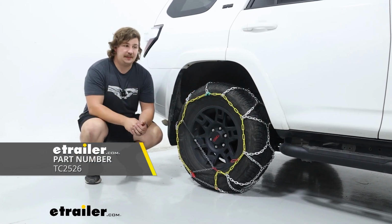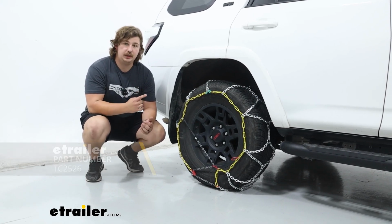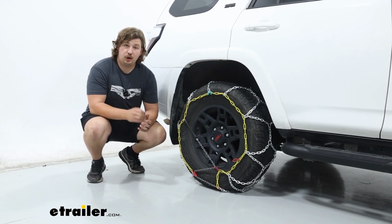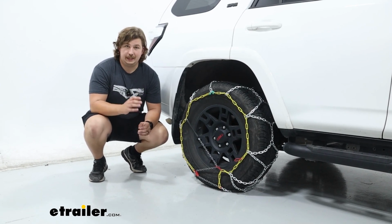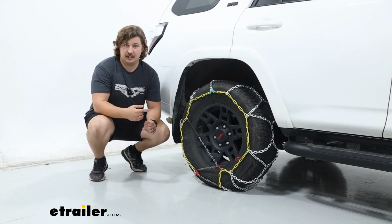Today we're going to be taking a look at these Titan Chain assisted tensioning snow tire chains on our 2022 Toyota 4Runner. We're going to see later how they install, and we're going to be installing them on our rear axle per our owner's manual. In addition to that, these are on tire size 265/70R17.